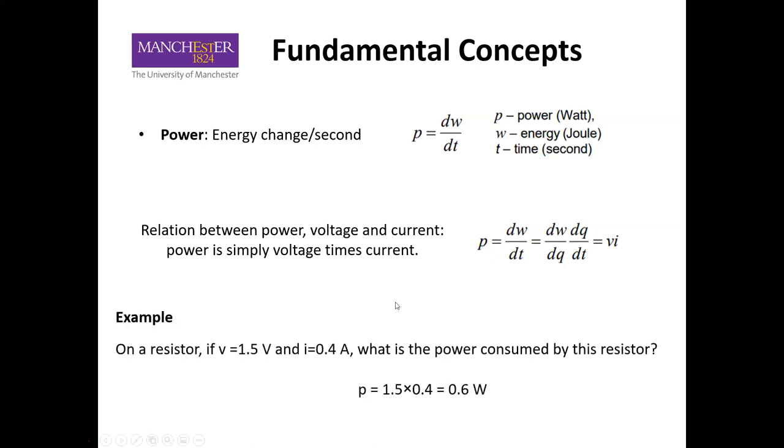As an example, if we have a resistor, which later on I'll come to and explain, but just forget about the resistor and imagine you have a lamp in your room. If we apply a voltage of 1.5 volts and it has a current of 0.4 amps, and we ask you to calculate the power consumed by this lamp, then based on what we just said, P is equal to the voltage multiplied by the current. So it's 1.5 volts multiplied by 0.4, which makes it 0.6 watt.